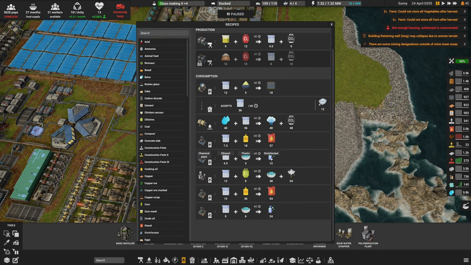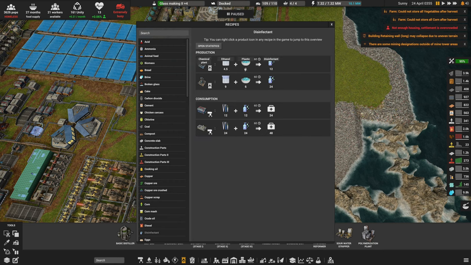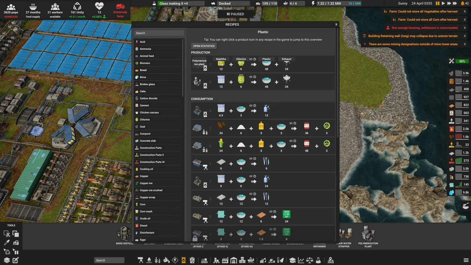Assuming that's what we're going to do, with the ethanol being produced over there, the plastic would then get produced with the naphtha. We make the chlorine, we make the plastic. Naphtha routes that way, brine routes that way. We make the chlorine on site. We get plastic there. Exhaust gets routed away with the exhaust pipes.